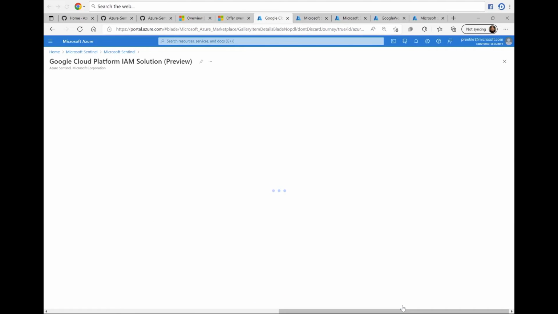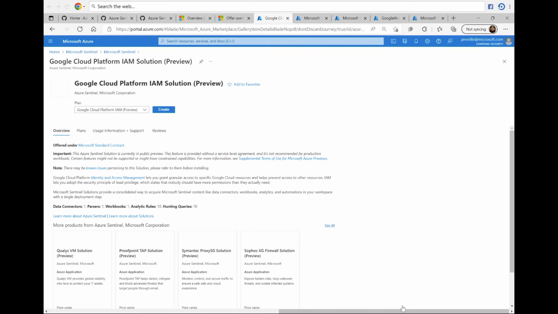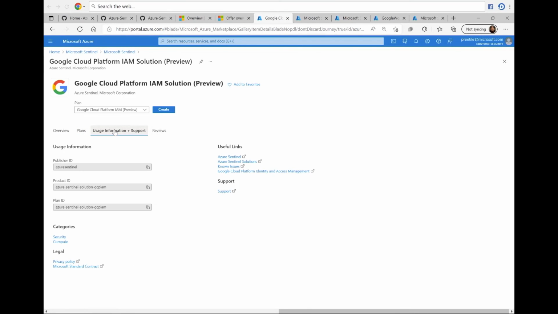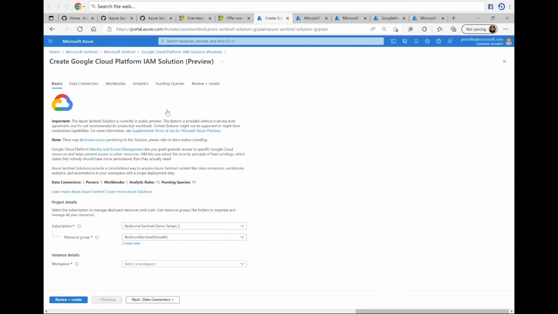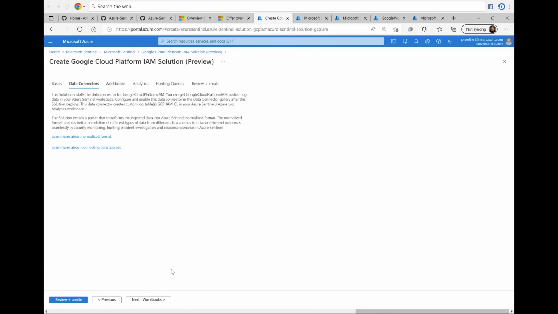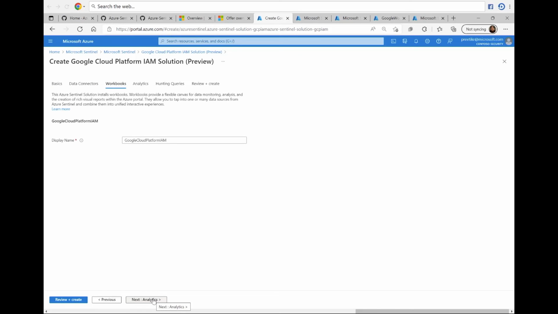Customers can install the solution, which will launch the deployment wizard. You can see that the different information that we provided in the offer will be displayed here, including the plan information and the support information that we entered in Partner Center. Customers can install the solution by clicking Create, which would launch the UI definition file that you supplied in the plan. And this is the UI definition file, and selecting a workspace, you can actually see all the screens that we supplied with the UI definition file.